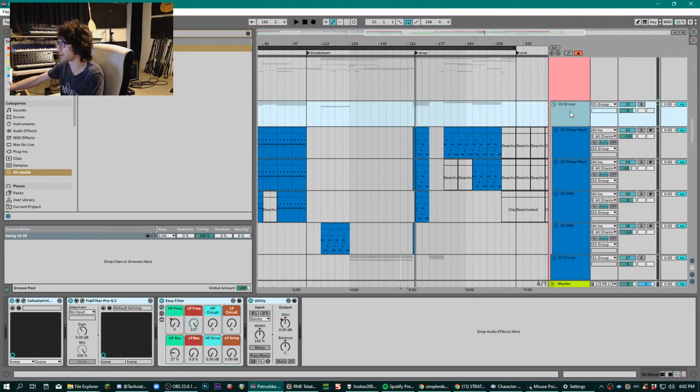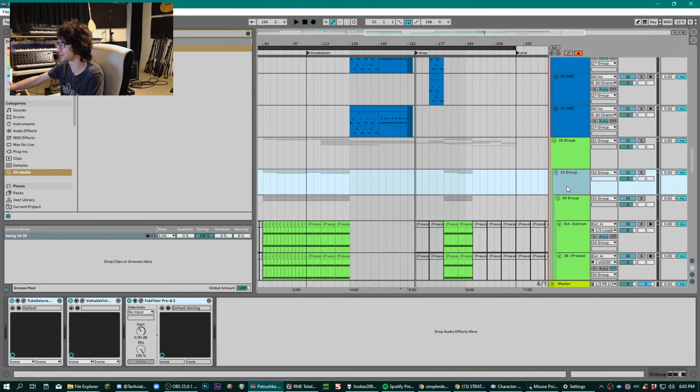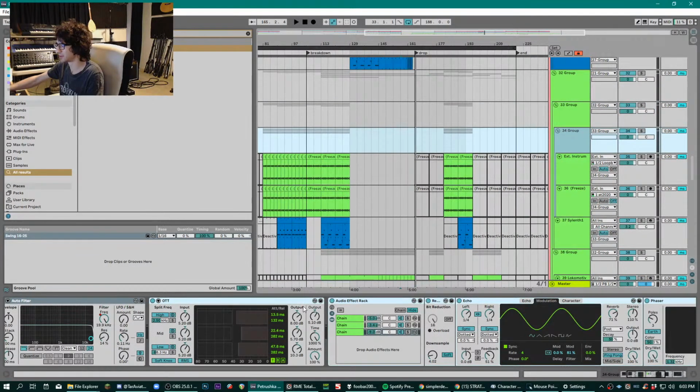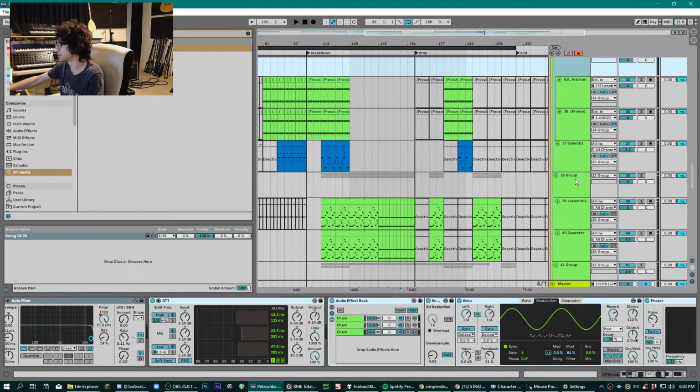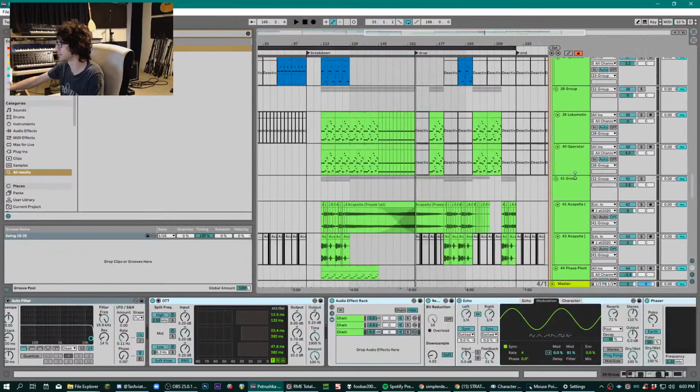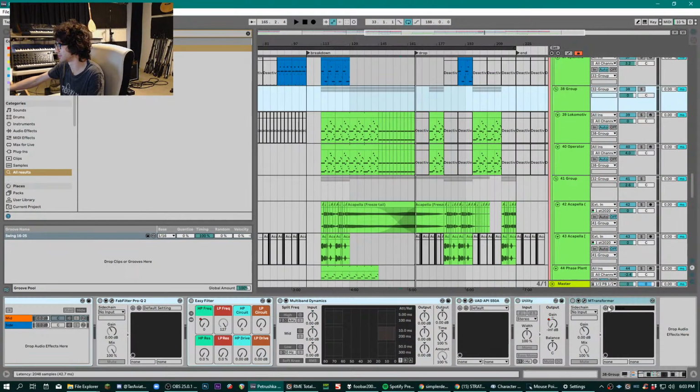Some automation. Oh yeah, that's right. I turned off a bunch of stuff, didn't I? Where is it?